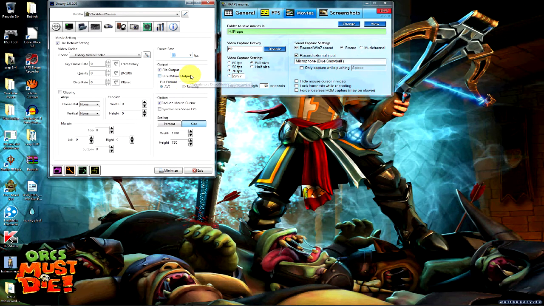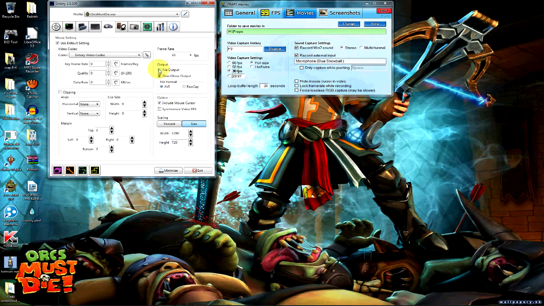The other thing is, if you want to live stream through Dxtory, you click DirectShow, and I can actually uncheck that. Then what's going to happen is when you hit F9 to record, instead of sending your stream to a movie file, it's going to send your stream to whatever live streaming program you use. I use XSplit, so when I hit F9, it starts sending my gameplay feed to XSplit, and then XSplit puts it up on the internet.